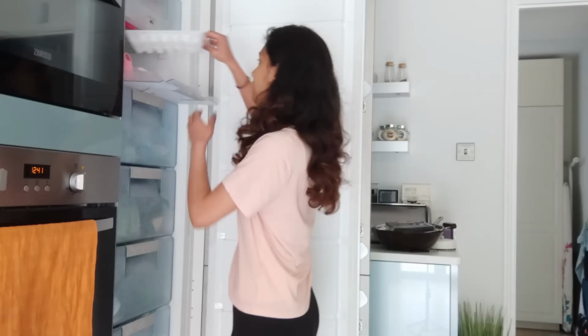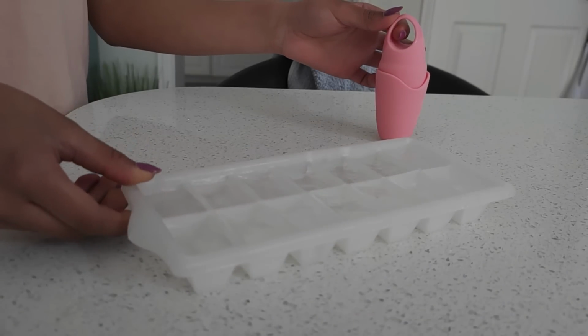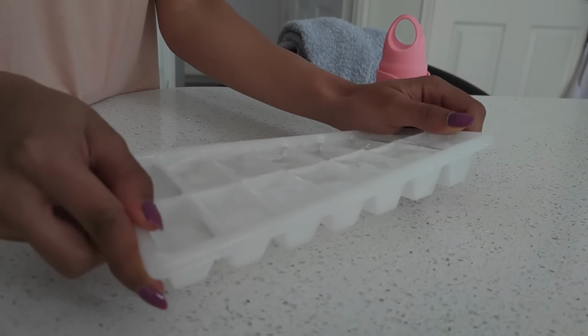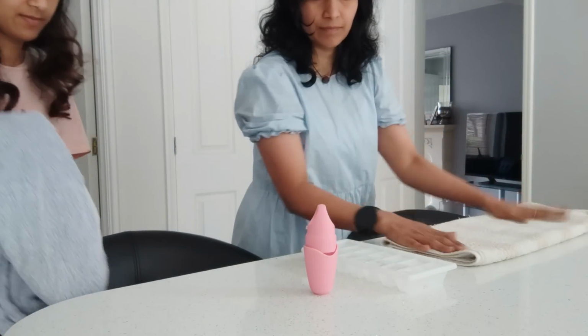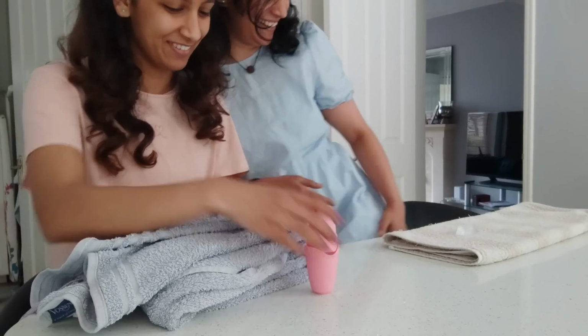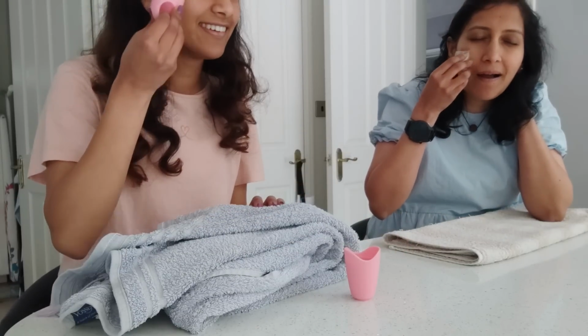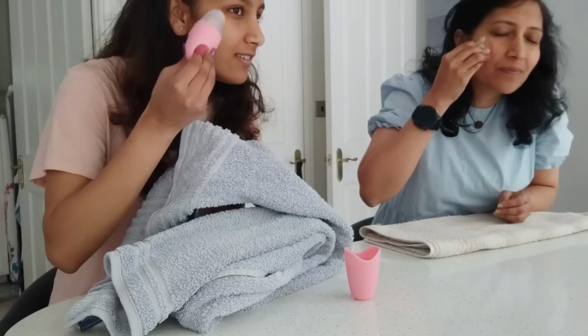Shreya has looked after her skin very well at her age, and she regularly does this. She uses ice from the refrigerator to clean up her skin. This is an ice holder of hers, and I'm just using an ice cube. Both are equally the same. It's just easier to hold the ice and rub onto your skin. This process has helped Shreya a lot in getting clean and clear skin without spending a single penny.